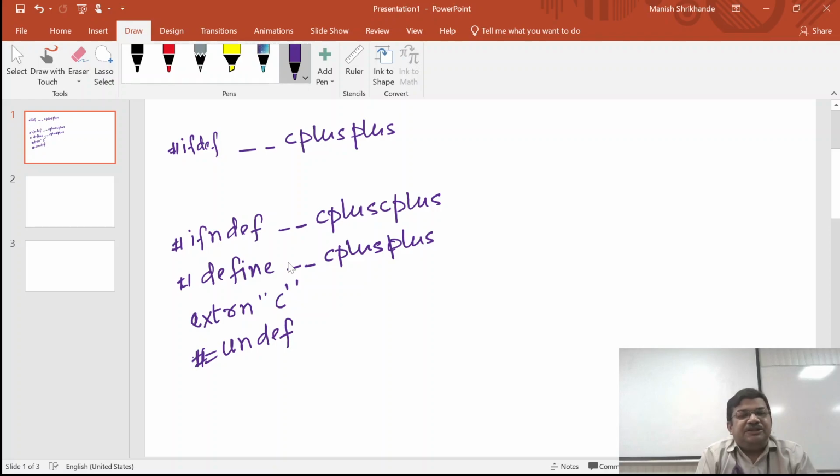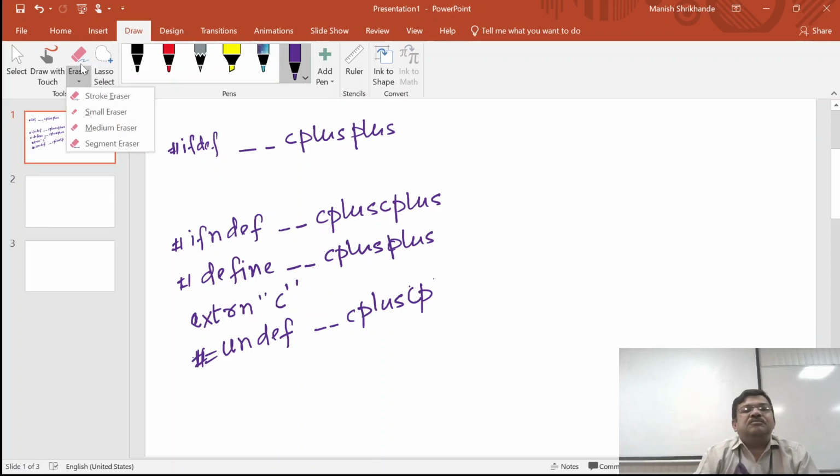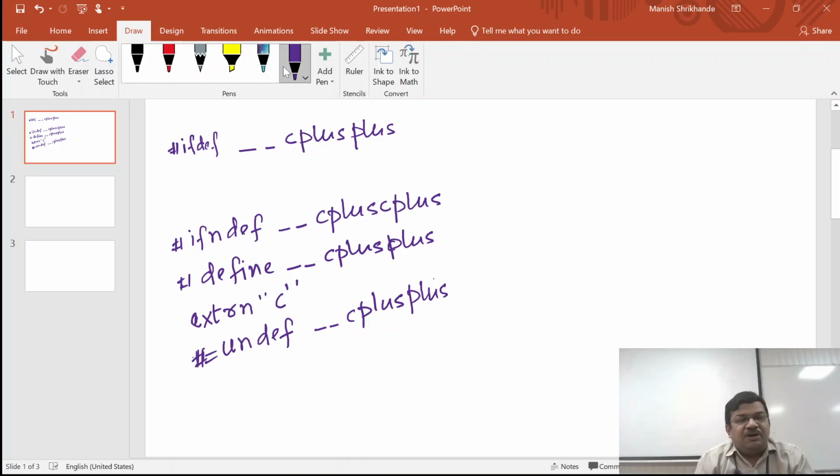Then this define can be negated, so this __cplusplus becomes undefined from this point onwards in the code, and the compilation happens as if C++ was not defined.